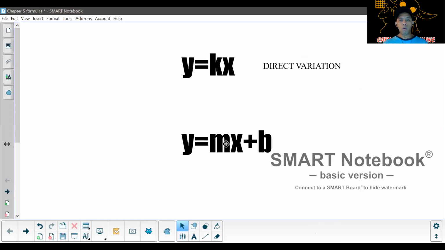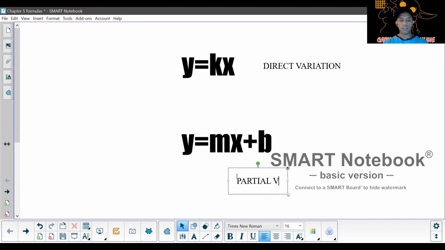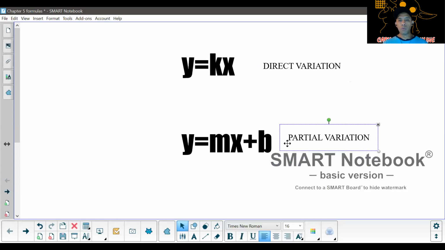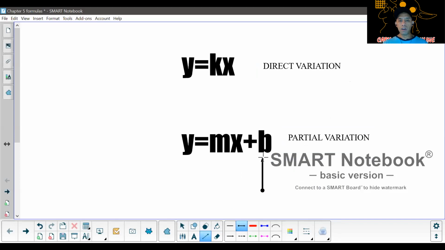Now the one right below it, the y equals mx plus b, remember, was an example of partial variation. Now, when you are looking at a graph of partial variation, remember how this one was different from direct variation, was that graphs that are of partial variation did not pass through the point 0, 0. And this letter b here represented the initial value, or where the line passed through or started on the y-axis. So I just want to draw the differences between the two formulas.